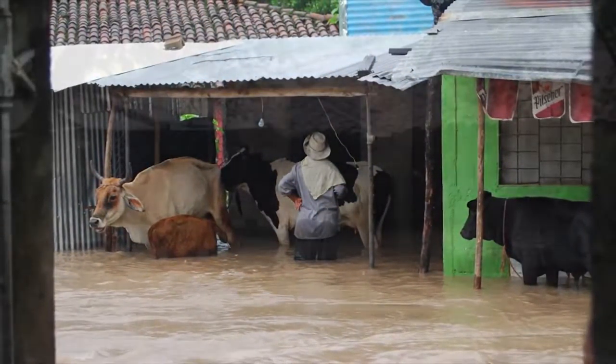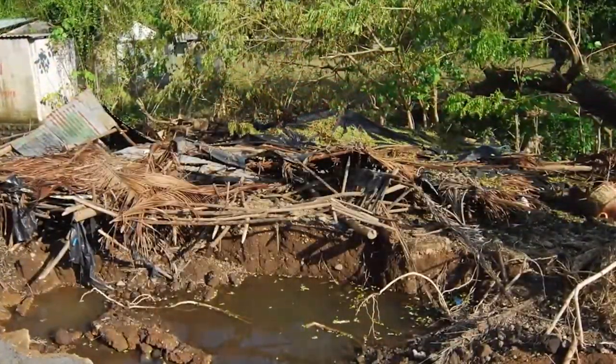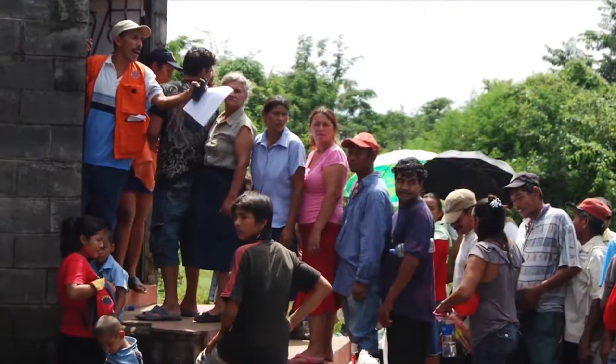When there's a major disaster, governments around the world come together and they provide all of the satellite data basically that the world has to offer. But there's smaller disasters that occur in the countries that we work in that may not make the front page of the New York Times, but in that country it's a really big deal.